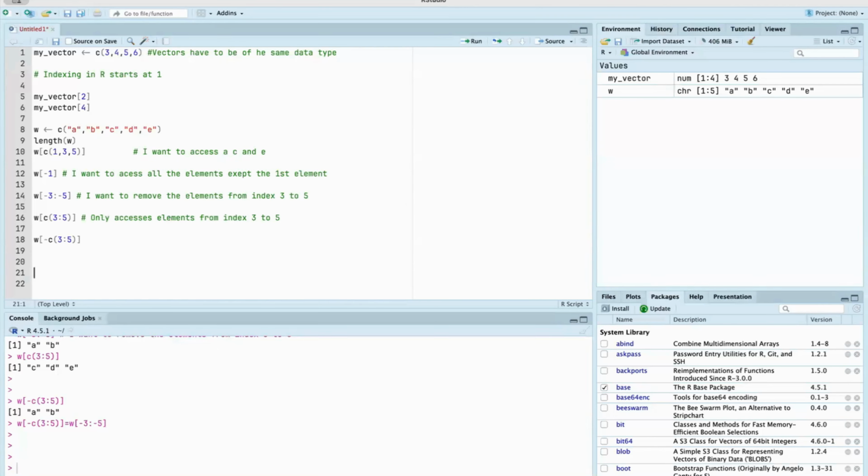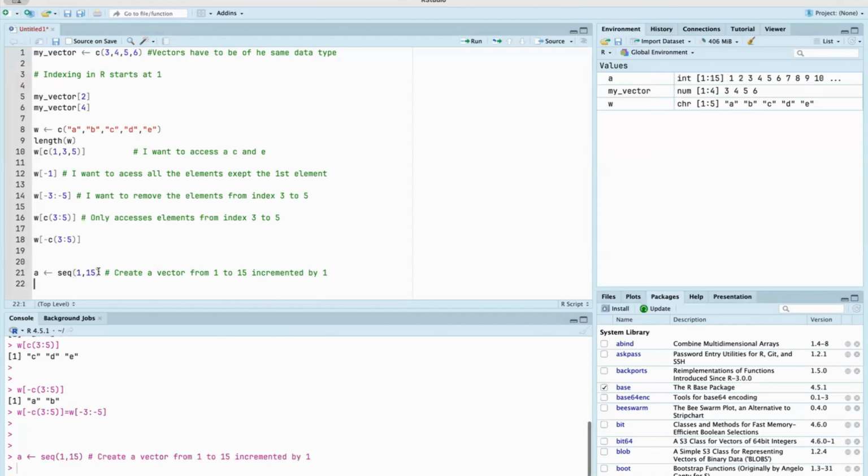Now, since vectors are supposed to be the same data type, we can also exploit another function which is called seq, for sequence. So, for example, I can say A equals seq, 1 to 15. What this does is that it creates a vector from 1 to 15 incremented by 1, okay?